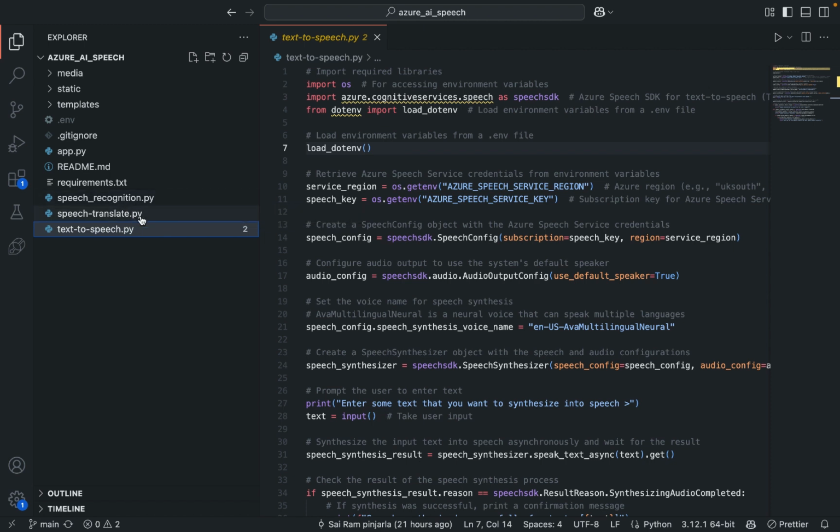So let's take a look at all these three, one after the other. Once we cover all these three, then I'll jump into the Flask application and I'll show you how it looks. But before getting started with exploring these three options, I would recommend you to clone this repo and deploy the service on Azure portal and take the region and the key and put them in the environment variables.